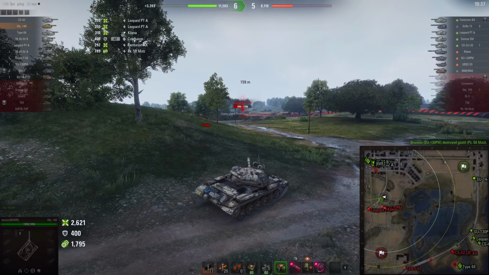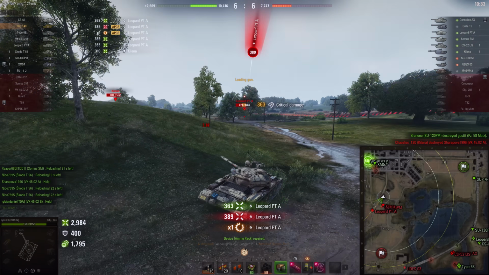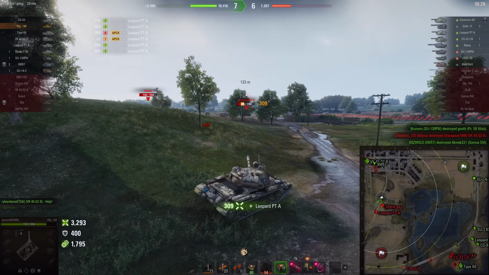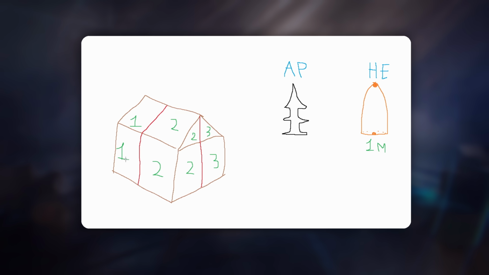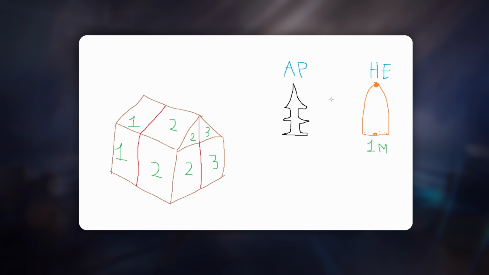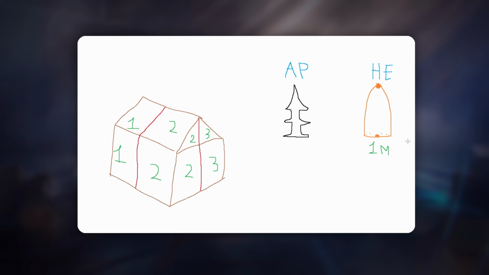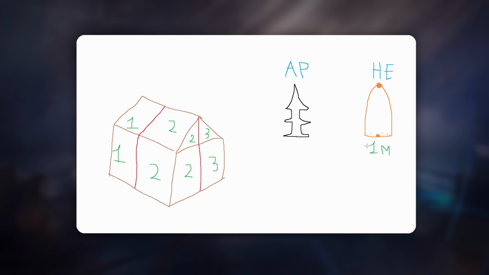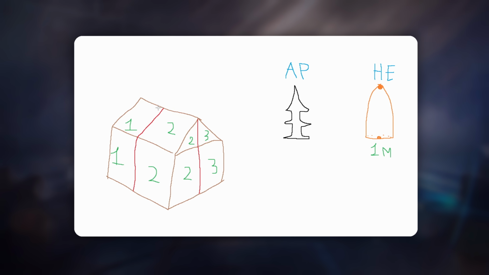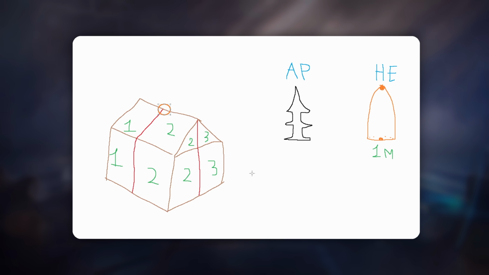You probably noticed that I managed to destroy 2 buildings that Leopard PTA was trying to use as a cover with just 2 HE rounds. Would you like to know how it works? The houses I was shooting were made of 4 parts. Normally, it would take 4 standard rounds to take each of these parts down. But with HE rounds and thanks to their splash radius, we can damage multiple sections at once. So, if you place HE shot just about right, you can destroy the entire building in a single hit.